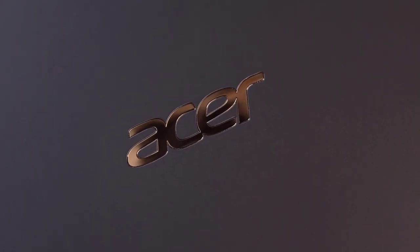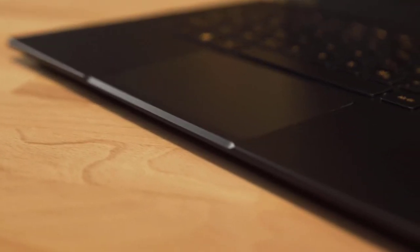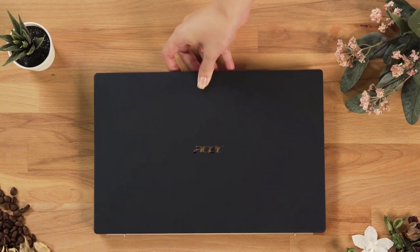Now, as we've seen, the Swift 5 is an elegantly powerful, lightweight laptop with a dedicated GPU that makes it the ideal companion for a day of mobile work and entertainment.